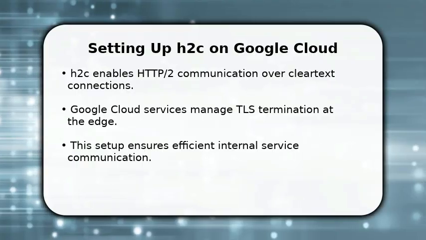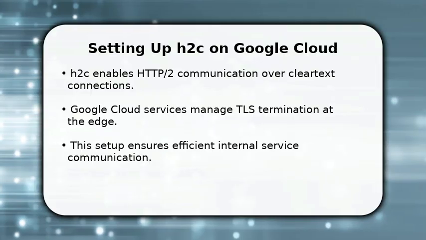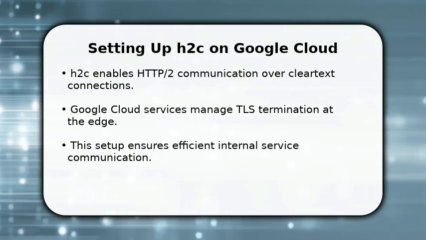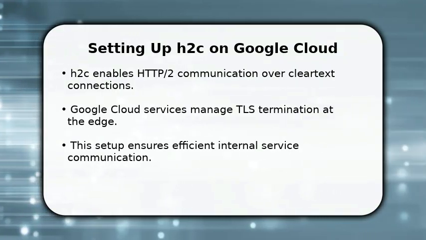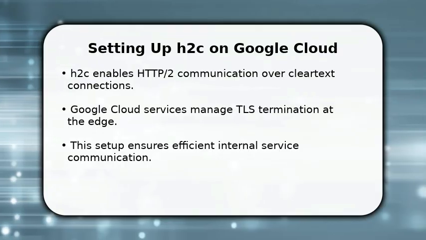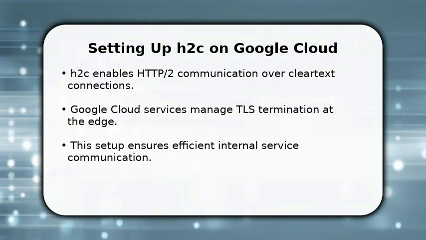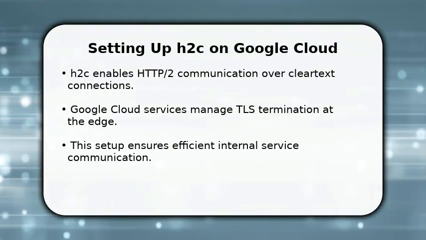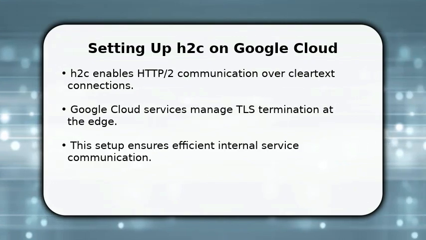In this video, I will explain how to set up H2C on Google Cloud. We'll cover the fundamental concepts of H2C and its role within Google's infrastructure. You'll learn how Google Cloud services, like Cloud Run, handle HTTP/2 connections, often terminating TLS at the edge. This ensures secure and efficient communication to your backend applications without complex manual configurations.